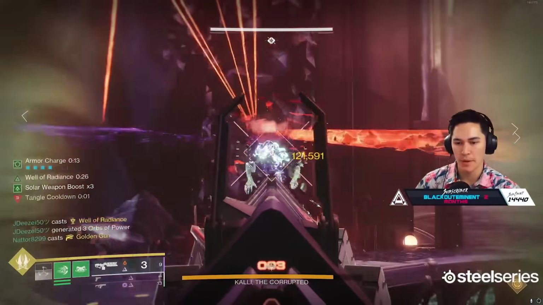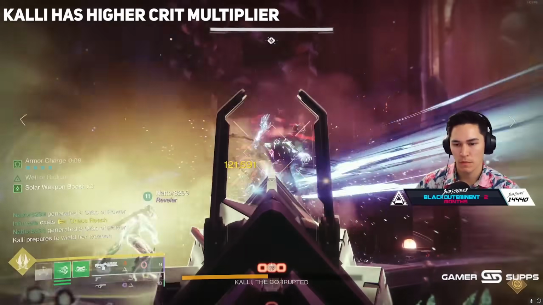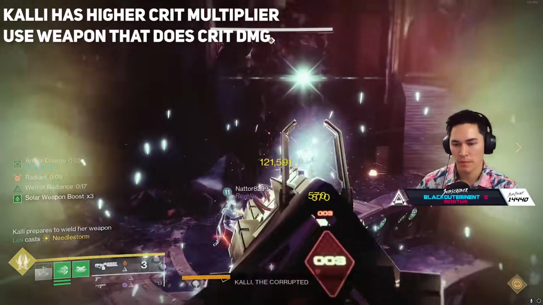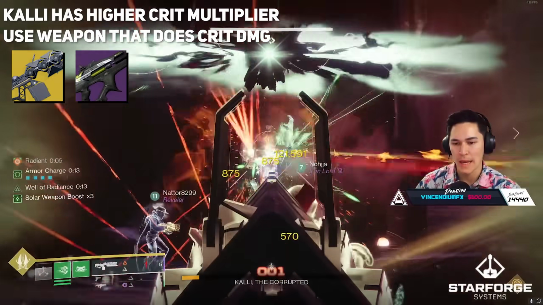And the beautiful thing about Kalli is that she has a higher crit multiplier. That's why we never do damage testing on her. But if you have a weapon that does crit damage, you can shred her down very fast. Sleeper Simulant is really good, but pretty much any linear fusion rifle will do wonders for you.